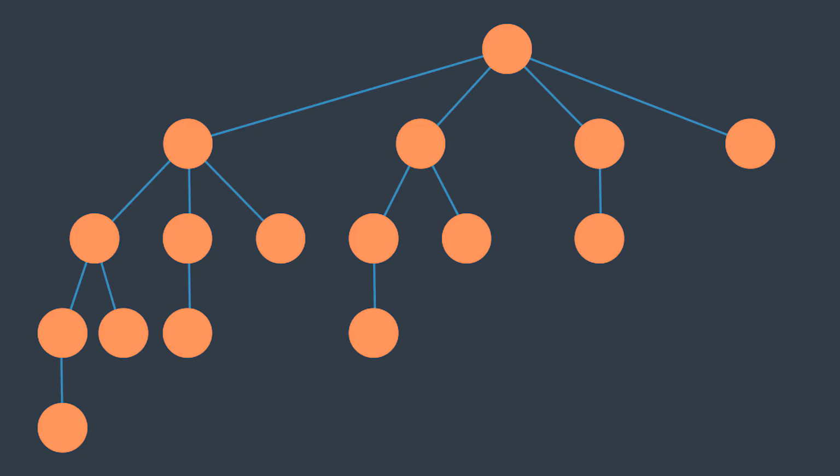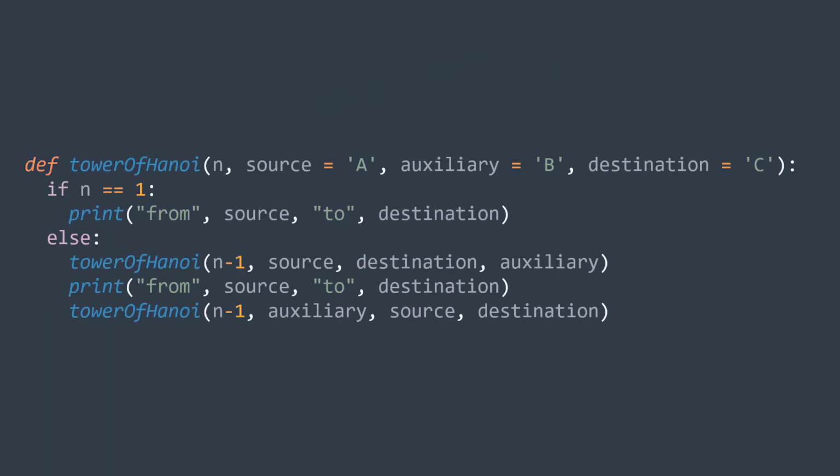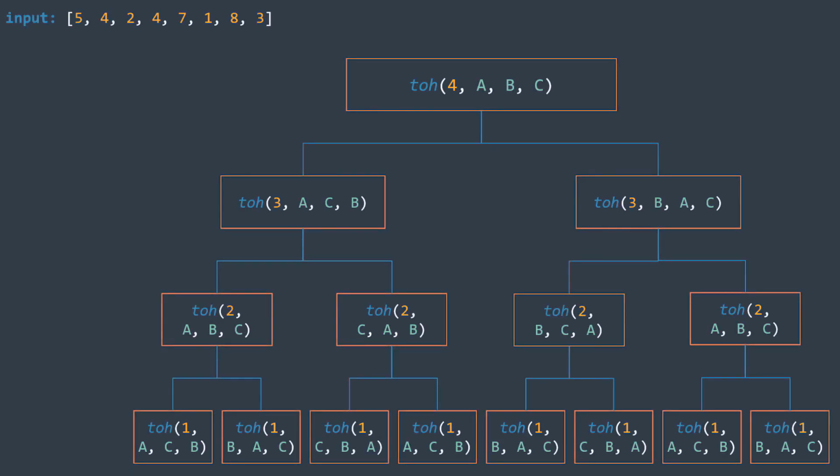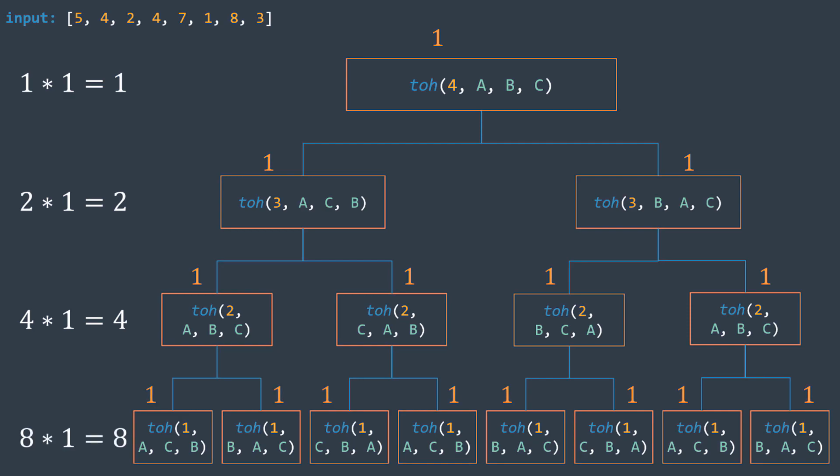A last example, here we go. Let's measure the time complexity of the Tower of Hanoi function. In the recursive case, except calling the function again, we are just printing the move, so it's constant, same thing for the base case. Now we need to count the number of recursive calls. Here is the recursion tree with n equal to 4. At the beginning, we have only one call, the initial function call. Then it calls the function twice, and each call calls the function twice, and so on. So the number of function calls is getting doubled at each level.